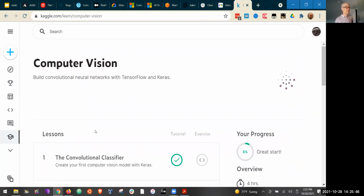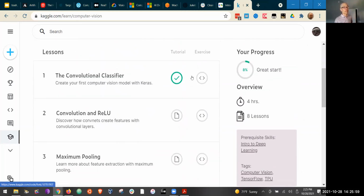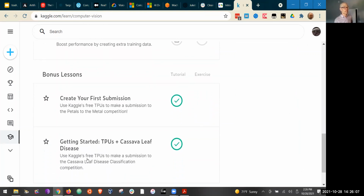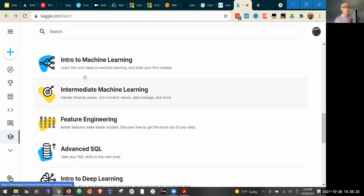We do not have all that time today, or in this workshop. However, you can go through these and learn a lot more about all the techniques, the nitty gritty, from the ground up. They have both a lecture notebook and hands-on exercises. I think the homework is an actual case study where you work on one of their Kaggle dataset competitions. Pretty interesting stuff. Continuing onwards, geospatial, like I mentioned, you can generate maps with code if you'd like, but of course there's Esri and other things. And then a lot more about machine learning.